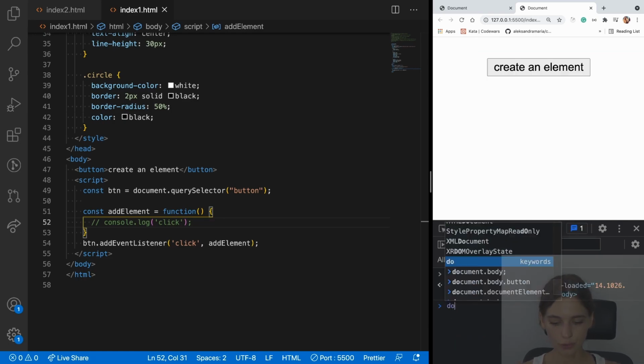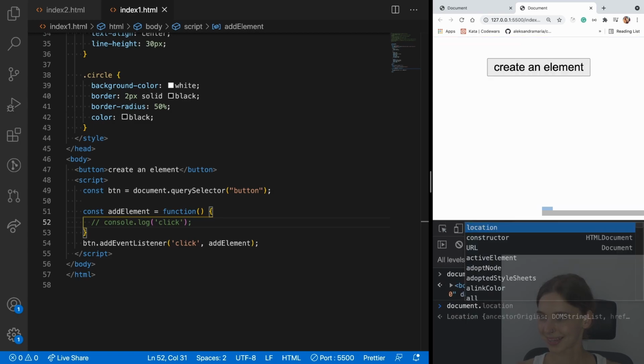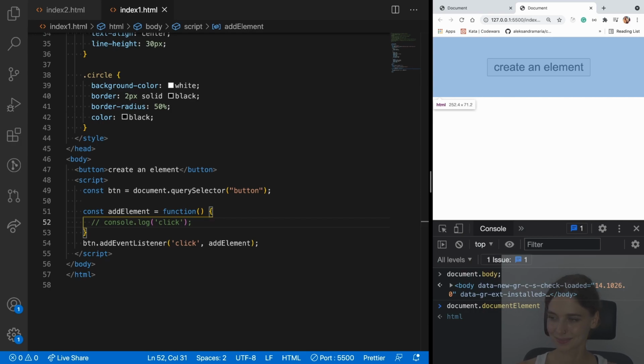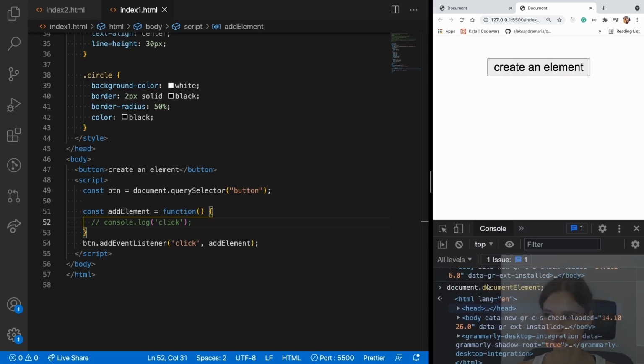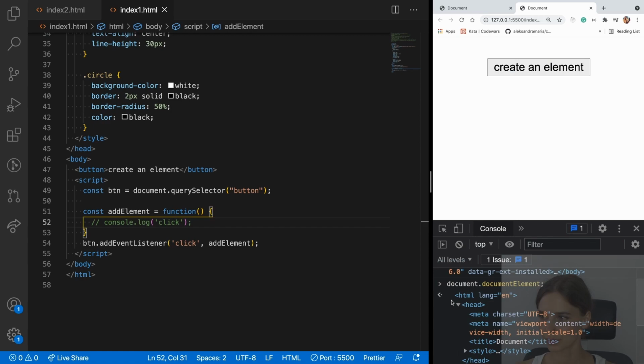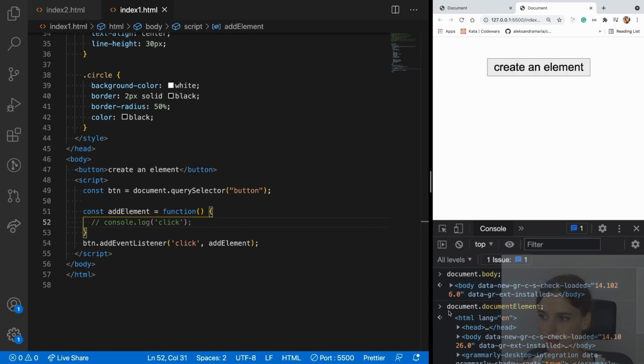If you do document.documentElement, it's going to find the entire HTML document. You can find anything you want here. So if you want to perform anything on body or document elements of the HTML, you can use that shortcut, document.body.